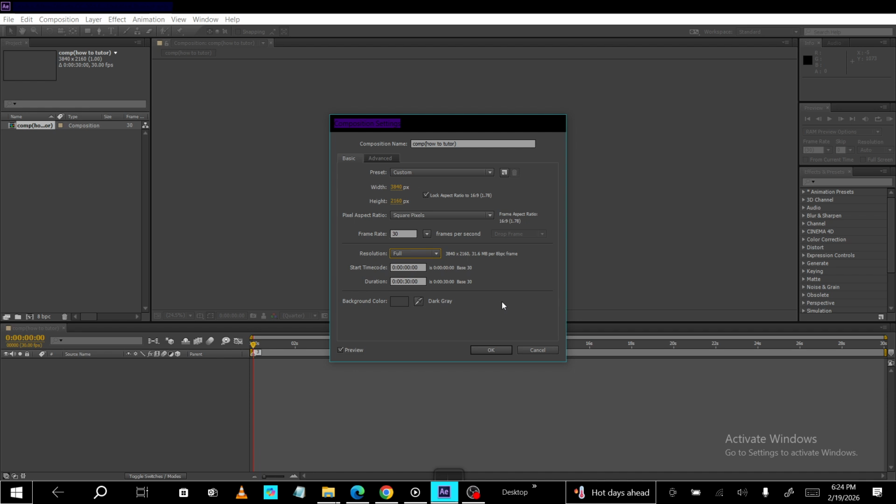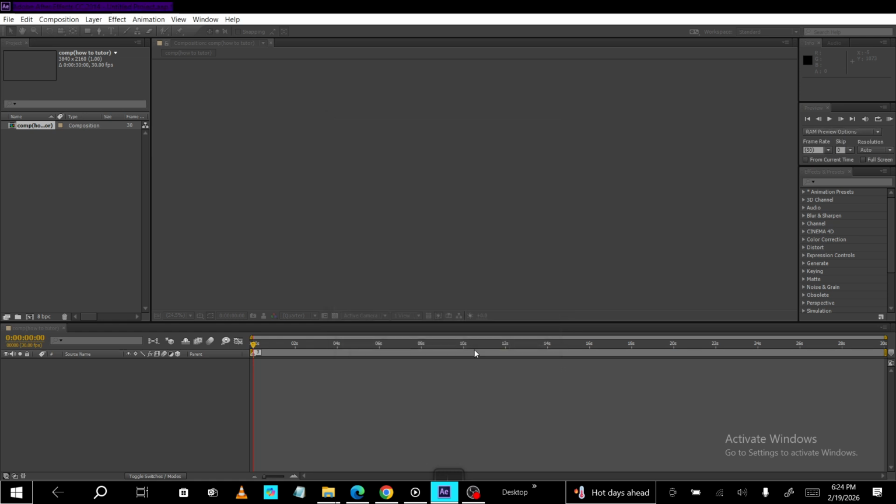When you're happy with your new width and height, click the OK button at the bottom of the composition settings window. As soon as you do this, After Effects will update the composition to the new resolution. You'll see the change immediately in the composition viewer, and your layers will now sit inside this new frame size. At this point, it's worth scrubbing through your timeline to make sure everything still looks right. Because you've changed the size of the composition, some elements might need to be repositioned or scaled slightly to fit the new frame perfectly, and that's all you need to do.